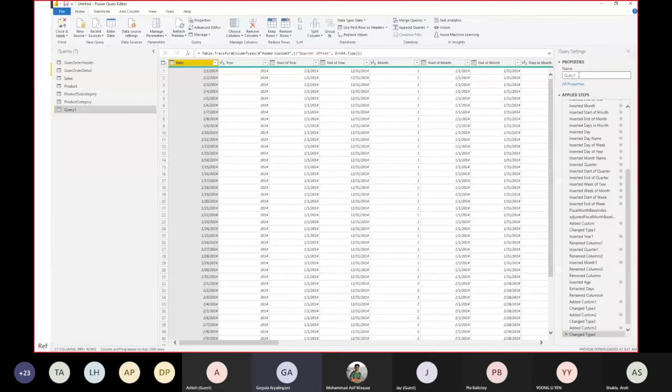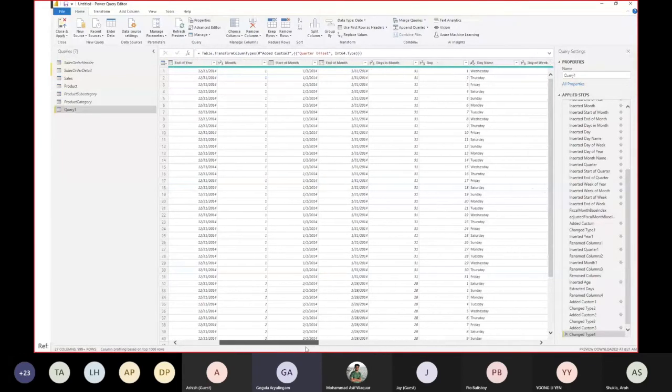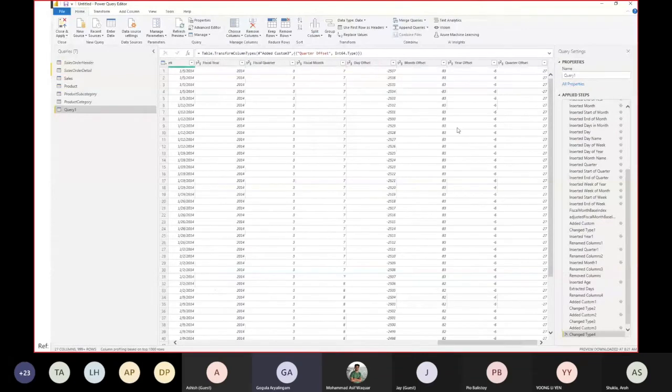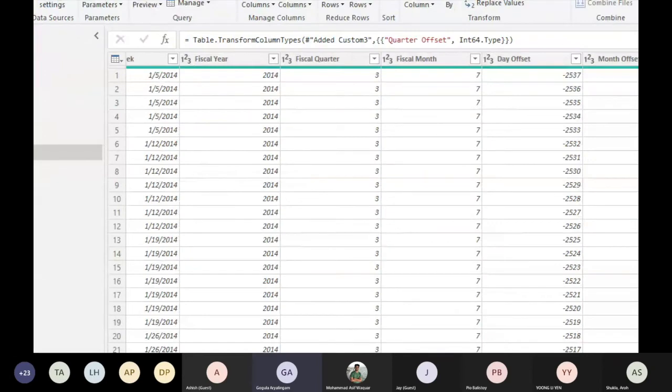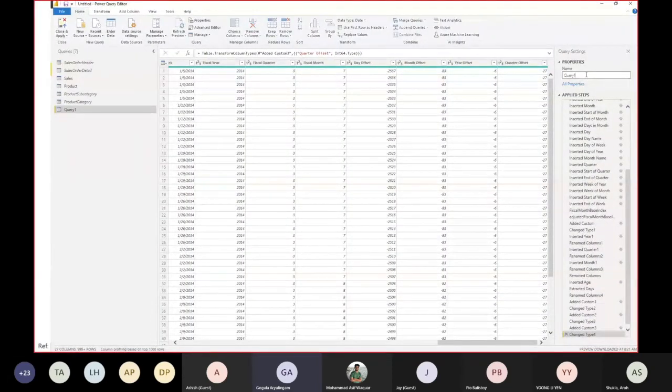Okay. And what's cool about this script is it has lots of different attributes of this date. It has the start month, the day name, the week, the year, and when you go to the end, financial year columns as well, or the fiscal columns, so that you can do analysis on the fiscal year as well. I will call this table calendar.